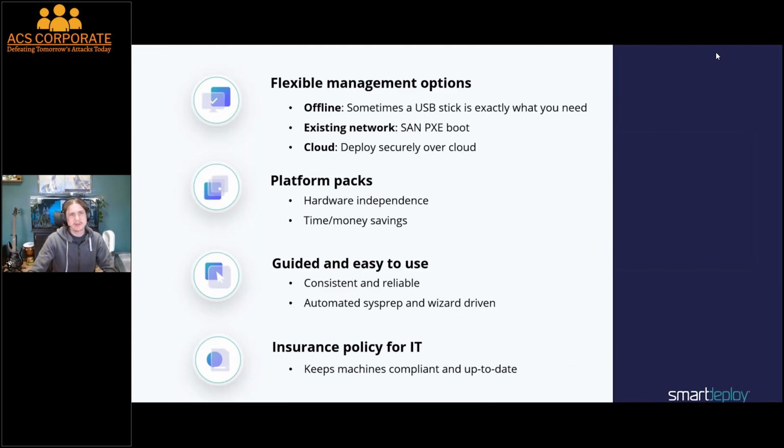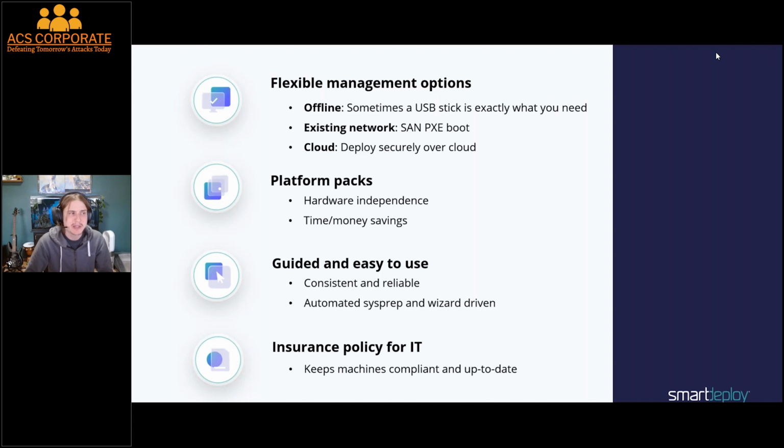So just a quick overview of Smart Deploy and what it can do. There are a lot of flexible management options, including offline USBs that can pull directly from the network. We can do PXE boots. We can create a custom boot image that can get loaded into a WDS server and sent out through there. We can deploy through local connections, or through the cloud. That's great for this remote environment we're working with now. Someone at home needs their new image, or an application to apply. We can send that directly through the console to their machine through our service, so they don't have to come into the office.